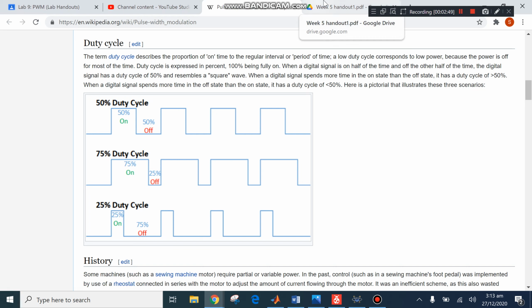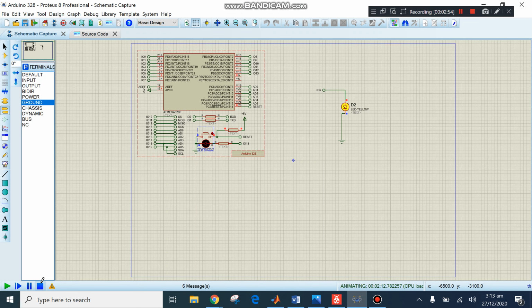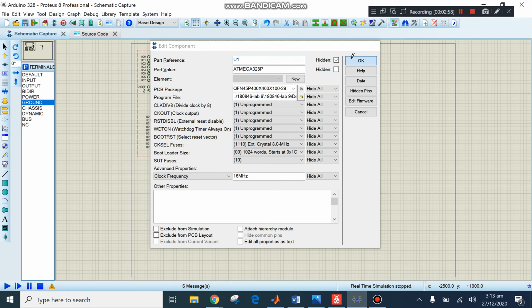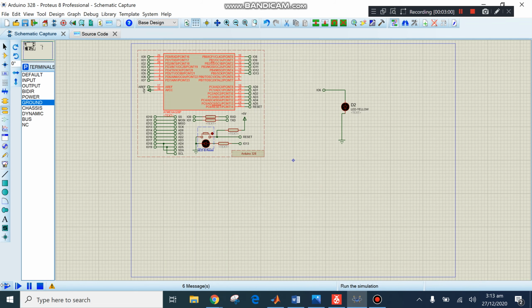First of all I will show you my simulation. I have already uploaded my hex file here, as you can see. Whenever I run this code in my simulation, the LED will glow slowly. As you can see here, it will now glow. It has grown because I have given it less delay time. So it will glow and then it will gradually turn off, and then it will be turned on again.